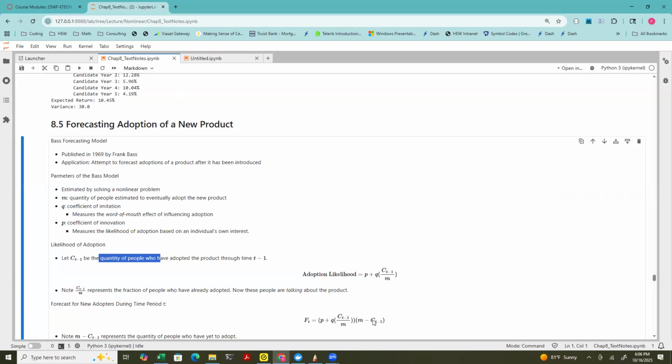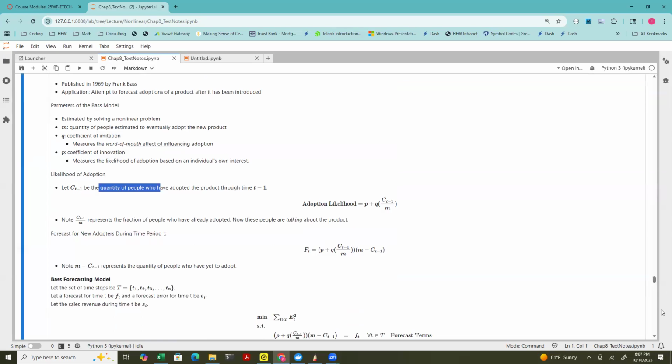All right. So with that being said, we say, okay, this is our adoption likelihood. Okay, that's good. Now to forecast with that, we look at something like this. I say, okay, this term on the left is the adoption likelihood. You can kind of see that gets mapped down here. And the term on the right is the remaining amount of people that have yet to adopt, right? M is the total minus the number of people that have adopted thus far. And we'd say, okay, that's the forecast of time t.